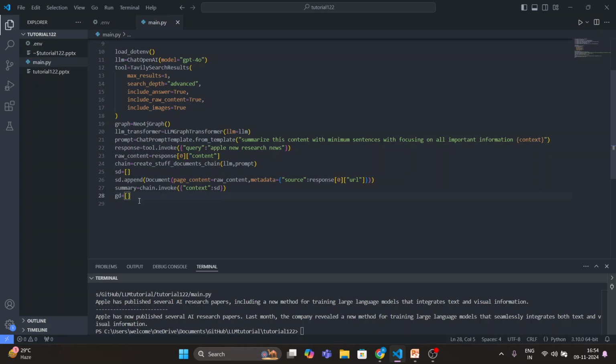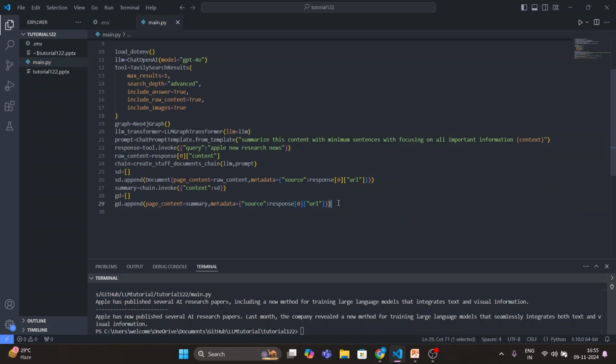Just create this blank first, and then g dot append, the same thing here. We'll copy this entire thing, because I have only one URL, so the URL will always be the same. It should be summary. Everything is ready.